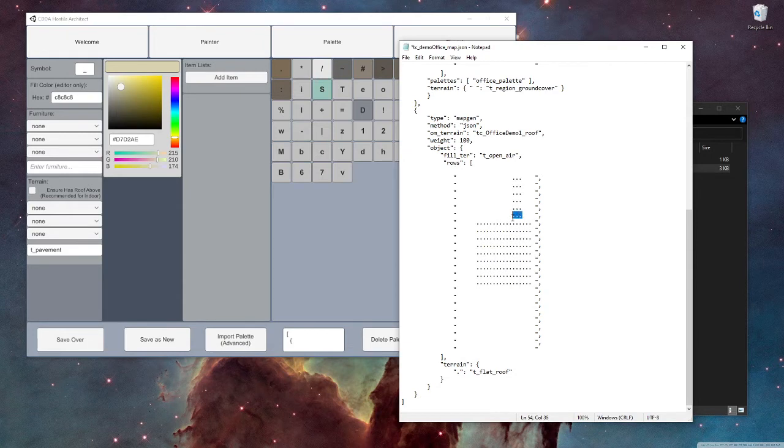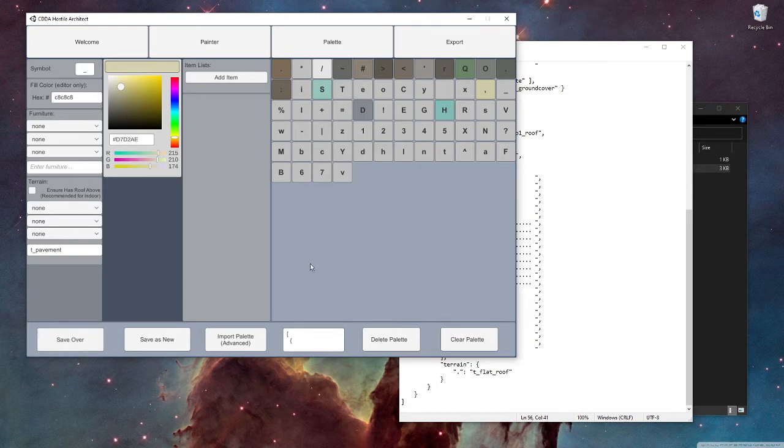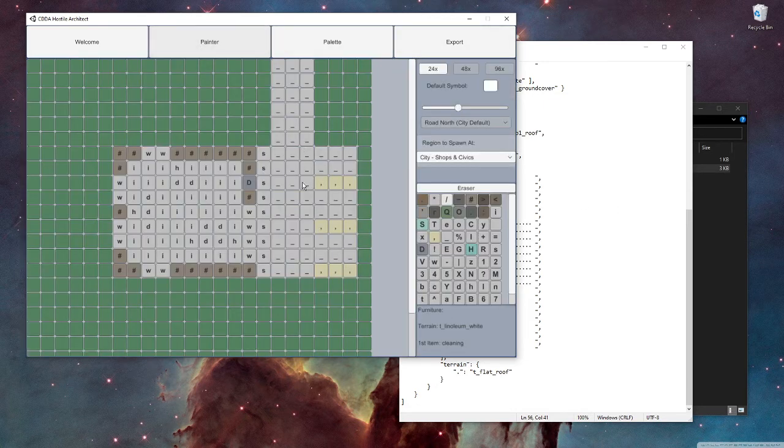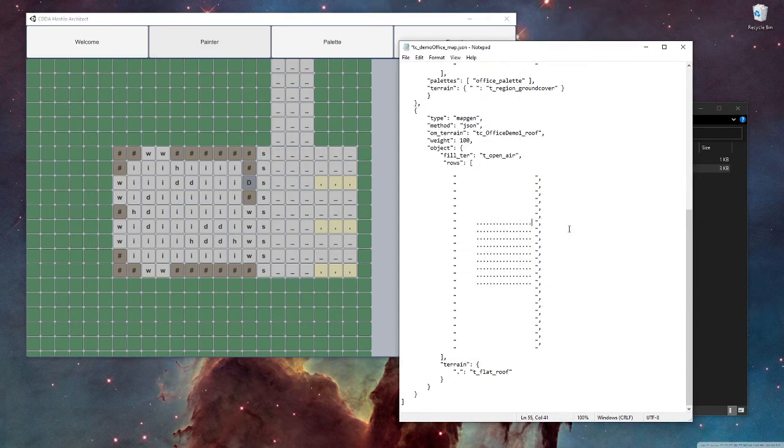So just the thing to think about is you'll want to make sure that's all accurate for yourself, so that it's not going to generate anything that you don't want. It's not going to generate a roof above things that it doesn't need to. And yeah, so what I'm just going to do is real quickly go 1, 2, 3, 4, 5, 6, 7. And so I want to go 1, 2, 3, 4, 5, 6, 7, and then 1, 2, 3, 4, 5, 6, 7.